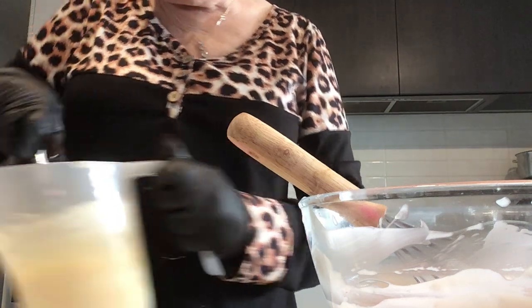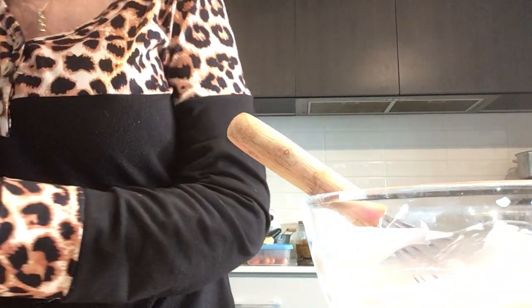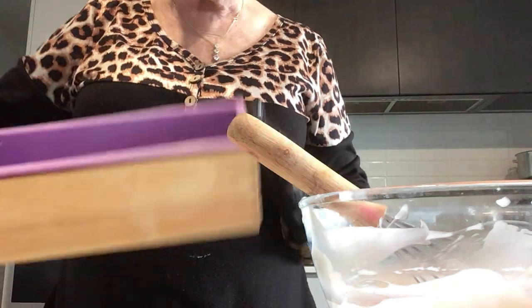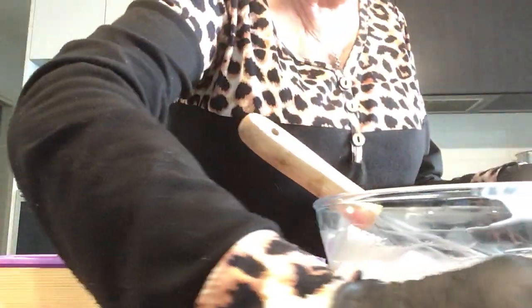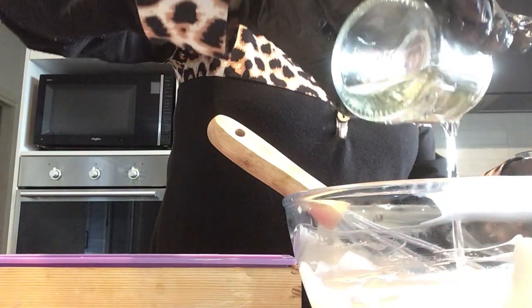So that's that. Get the mould in place. So we've got the mould here. We're using one of these, as I said. And I'm going to just now pour the fragrance oil in. Give it a good stir.